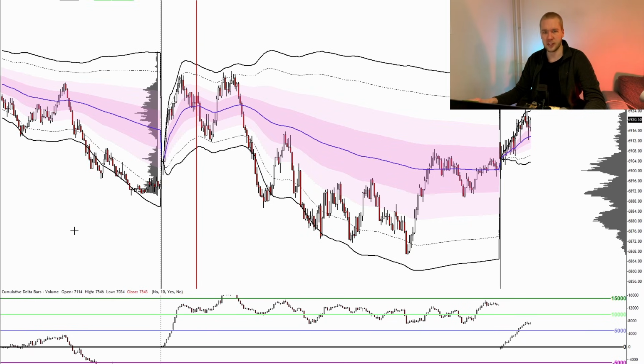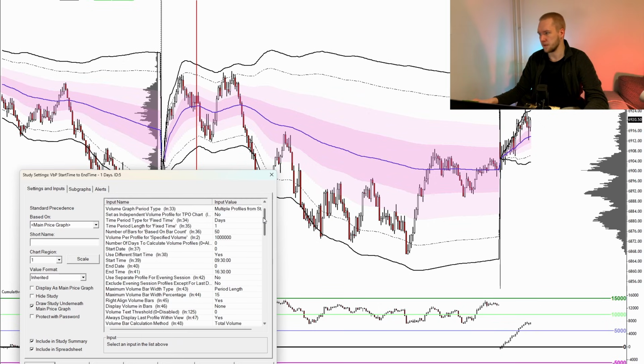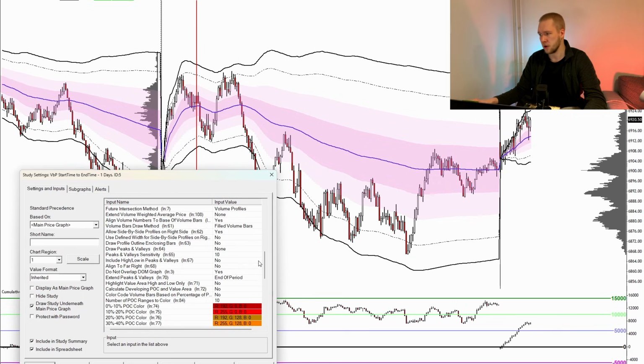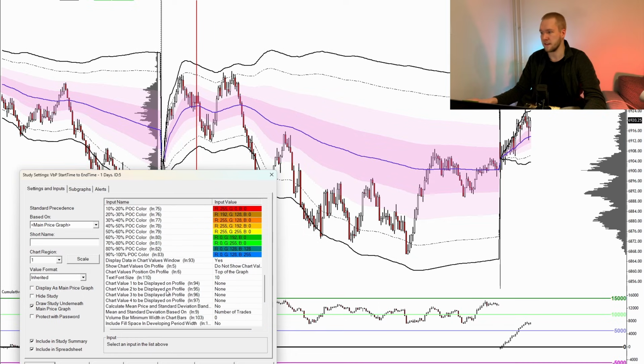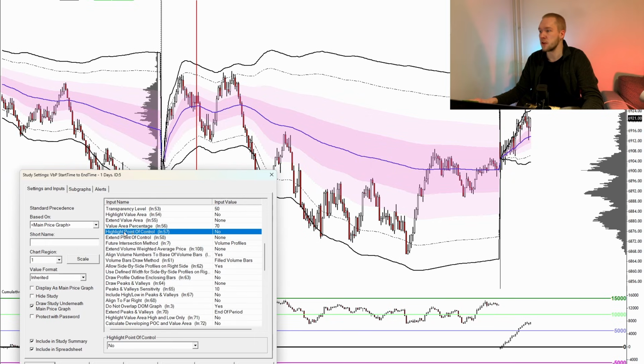But let's now look at the volume profile here. The only thing basically for the volume profile which I would personally change is the POC, or technically it's called the VPOC, or the volume point of control, since the point of control actually refers to a market profile. Technically, I just call it a point of control, it doesn't really matter. Let's see if we can find that setting here. So here we go, highlight point of control. This is something you might want to do.